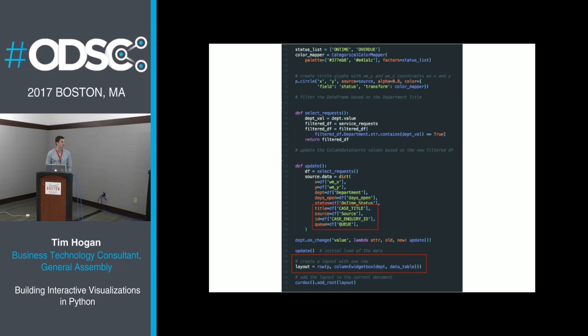And then finally, we just added a little bit more of a complex layout, but we're going to take the plot first in a row, and then we're going to stack everything up in a column layout. So the first thing that we're going to do is just combine these in a widget box, which just makes the spacing nice. And we're going to put the department drop down first, and then the data table below it. So you think about it, you've got the plot, and then basically your widget box with the column layout structure.